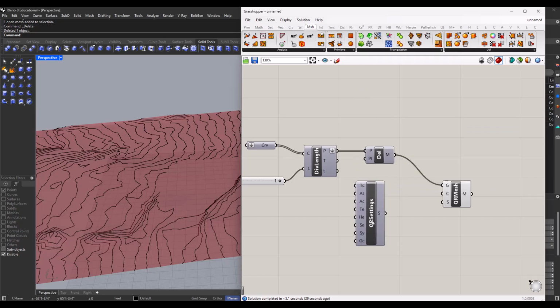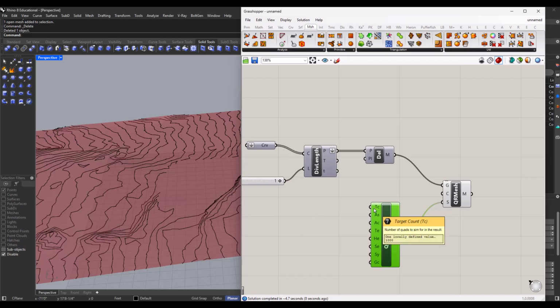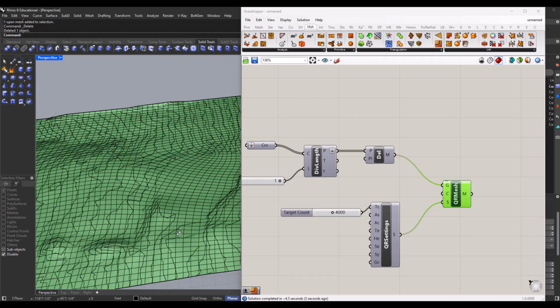So quad remesh settings can be brought in. Those plug into the S component here. This allows us to control the target number of mesh faces that we want. Right now, this is defaulting to 1,000 faces. We can build this up to 4,000, and we'll see how many more subdivisions we get out of that. It's going to be a much denser and heavier mesh.